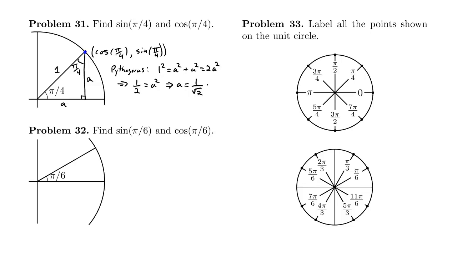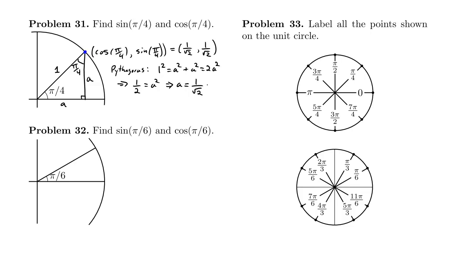And notice that we can ignore the negative square root when solving this because we know that a has to be positive. Finally, our point, cos of pi by 4, sine of pi by 4, is a distance of a over and a up from the origin. So it's at the coordinates a, a. Or in other words, 1 over square root of 2, 1 over square root of 2. That's it. We found that sine of pi by 4 and cos of pi by 4 are both equal to 1 over square root of 2. This is around 0.07 if you ever need an approximation, but I encourage you to memorize the exact value, or at least the process for finding it.